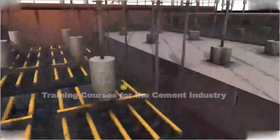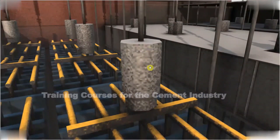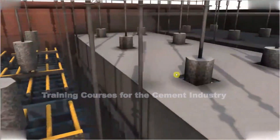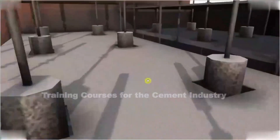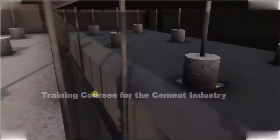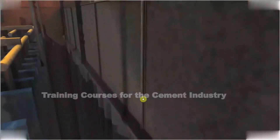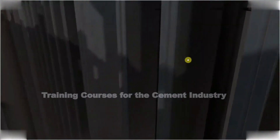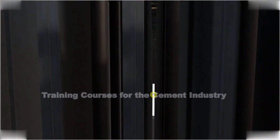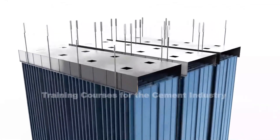From there, as already mentioned, we are able to ionize the particulates coming in so that they are negatively charged, and then they'll be attracted to our positively charged collector plates. The electrical insulators, such as this one here, are to electrically isolate the discharge electrodes from the structure of the ESP. Coming over here, this is how you'll actually see the ESP when you look in from the top. The exhaust gases pass through the ESP and flow through it, and you can see our discharge chutes on the opposite side. I hope you now understand exactly how an electrostatic precipitator works.